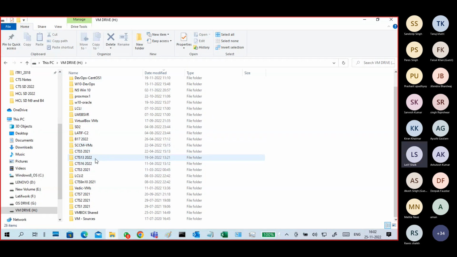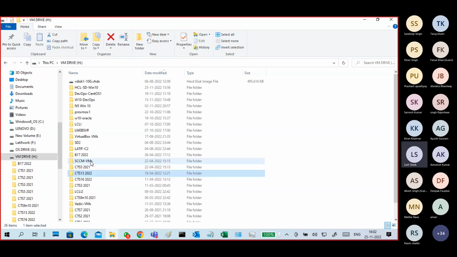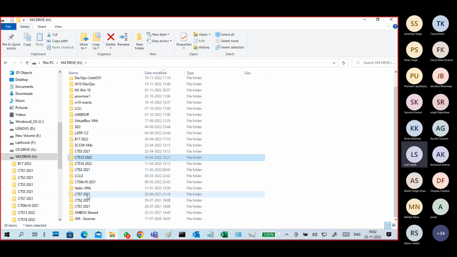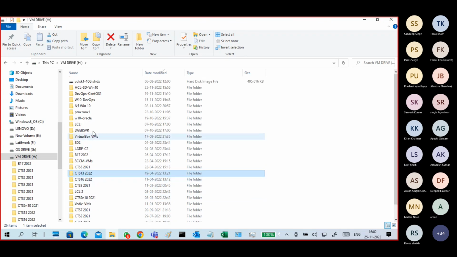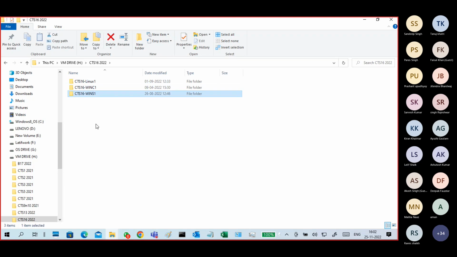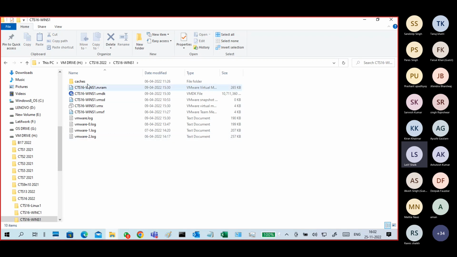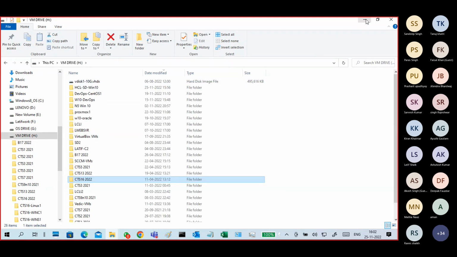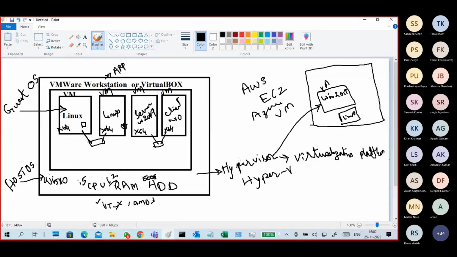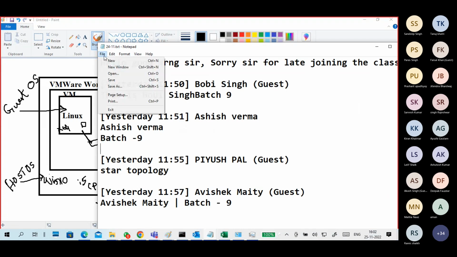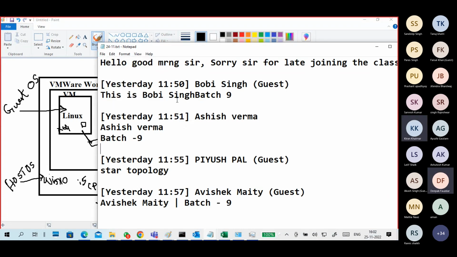You can see this is empty, and there is a new set. See this, these three are my virtual machines for the CTS 16 batches. So, did you get the point? Yes, sir.